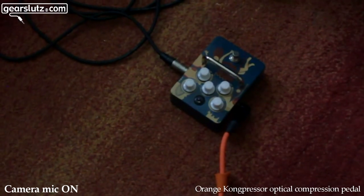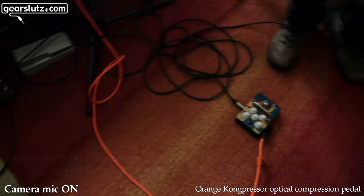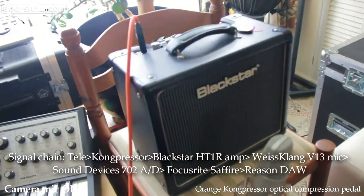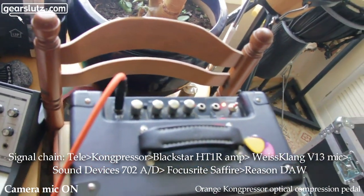The compressor is going to squash your signal a bit and make it easier to play. It's going to give you juicier dynamics. Anyway, connect the Sunfish cable there. I've got this Blackstar HT1R with everything at about 12 o'clock.